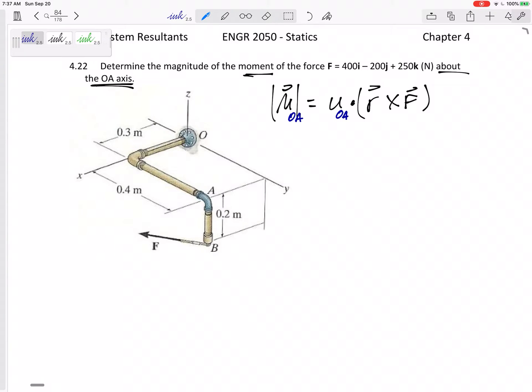Let's break this up into three bite-size problems. What is the u of the axis that I'm interested in calculating the moment about? What is the r that goes from the axis to the force? And what is the force written as a vector? They just gave you this force already written as a vector, awesome, great. We've got it right there: 400i - 200j + 250k. You should be able to handle dimensions, spherical angles, and corner direction angles to break any force into its vectors, but this one we're given on a silver platter.